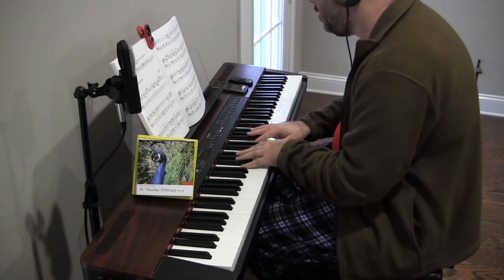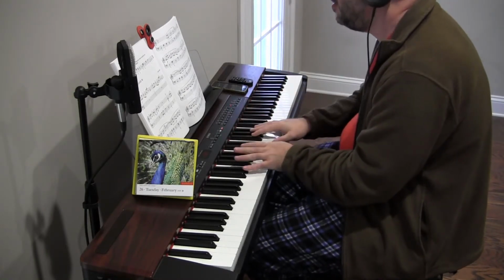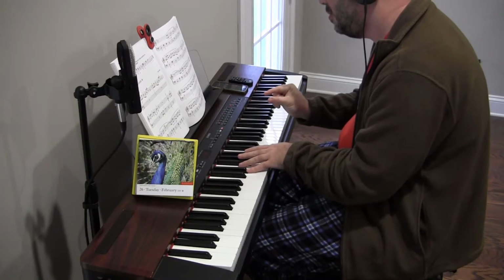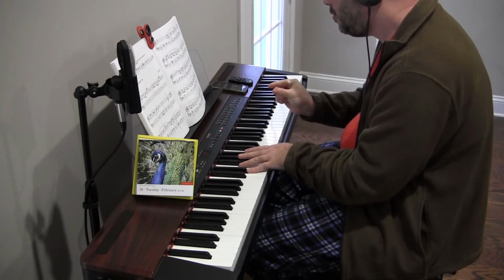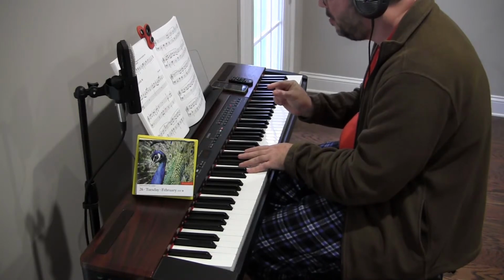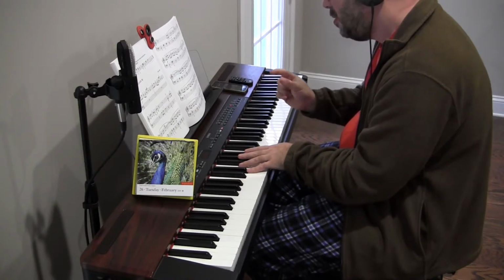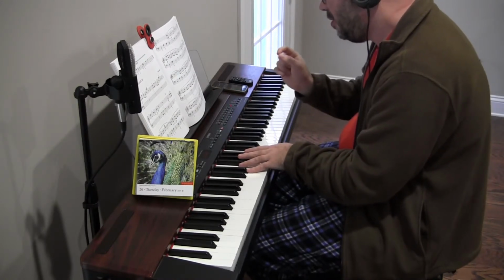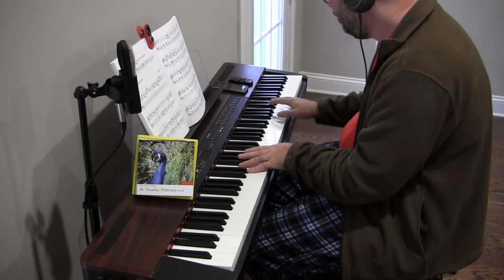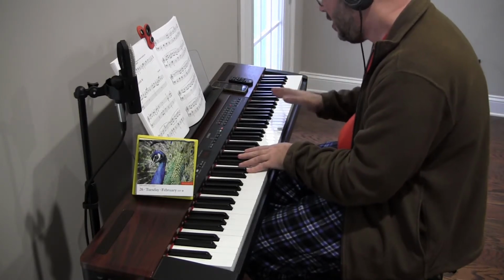Starting to get frustrated. It's at the point where it's so very close. It's so very close. And it's just all these little mistakes that are kind of niggling at me. Is that a word? I hope that's a word. You know, pecking away, the little tiny things. All these little things add up.